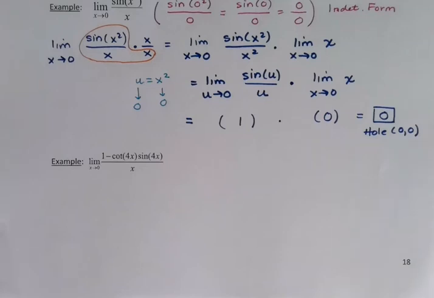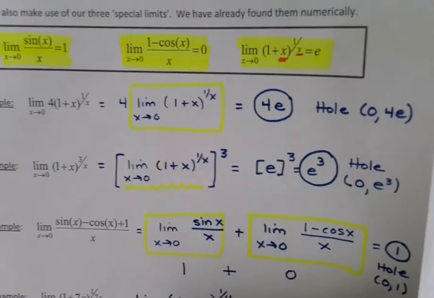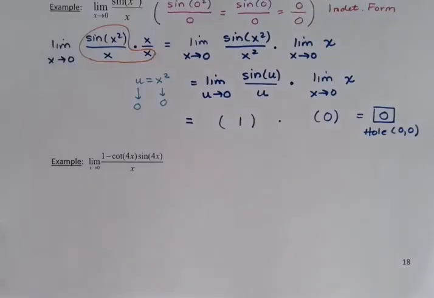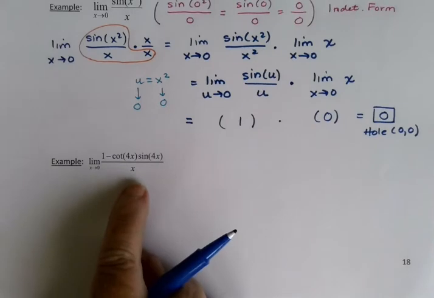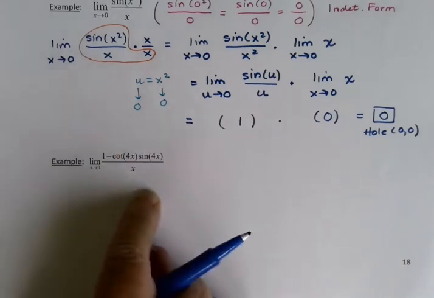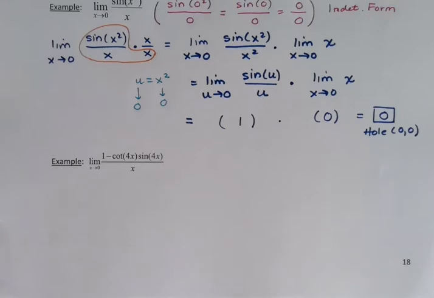So this is still Unit 1, Part D. And just as a reminder, we are in the process of using these special limits in combination with the limit laws to find our limits. When I look at this next example, at first glance, this doesn't really look a whole lot like any of our three special limits that we've been dealing with.